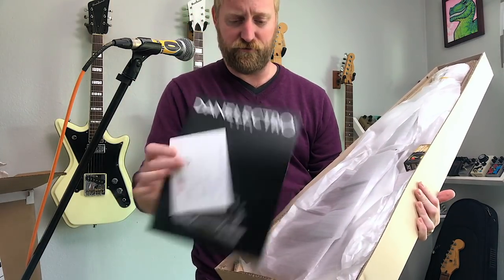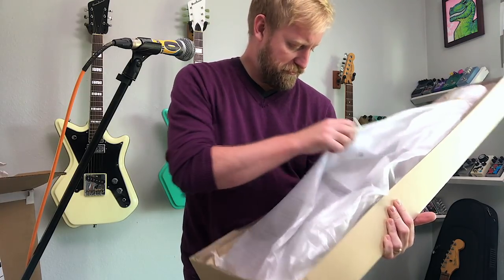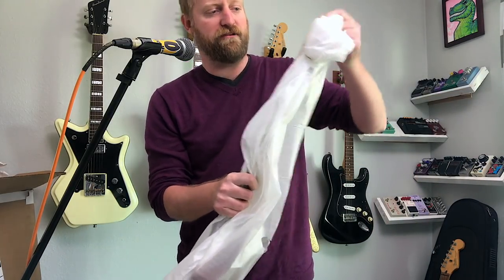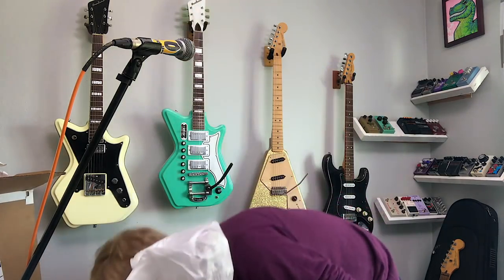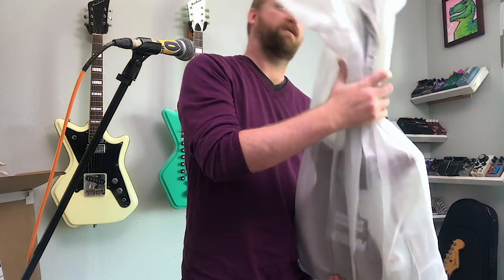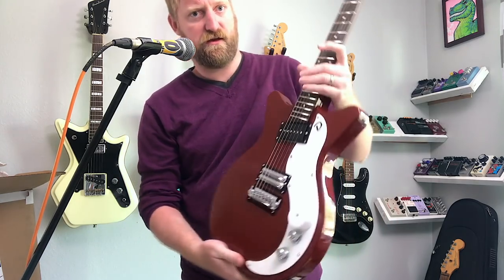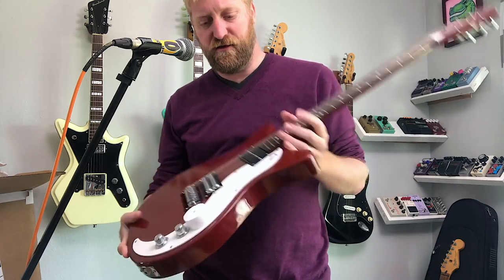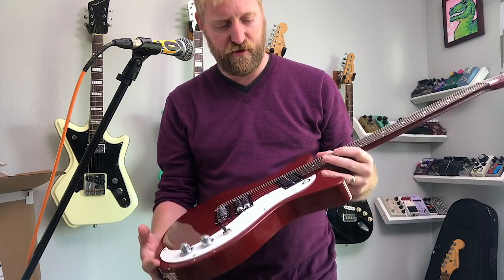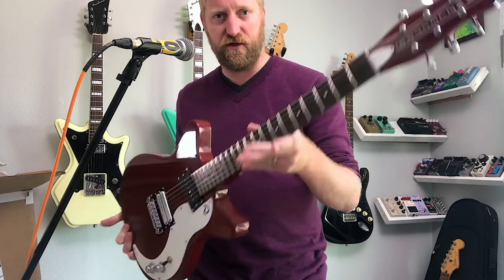Well, it is a Danelectro — I can confirm that. Even with a little Snark tuner, that's cool. It's in the foam. I can tell it's a burgundy-red color, which I'm stoked about. I've always liked that color of Danelectro. A little Allen wrench too. It's the 59 XT — this is the model with a hardtail bridge — and this beautiful burgundy-red. Just fantastic. I had a blast playing the Strat Trim variation at NAMM; I thought it just played fantastic.